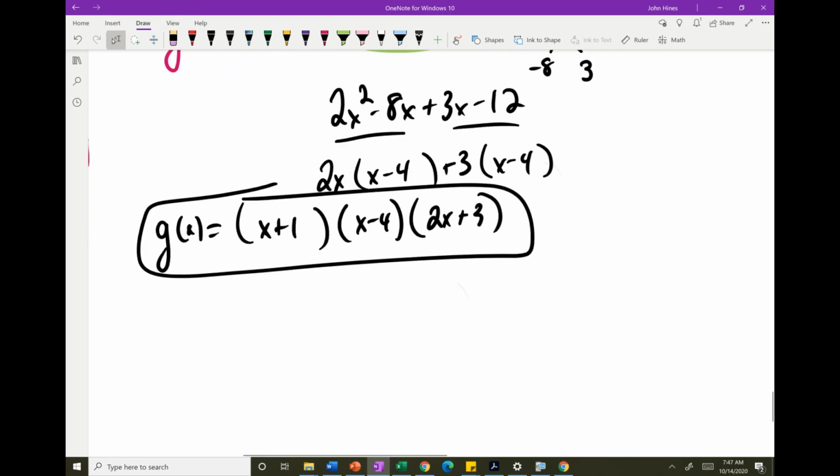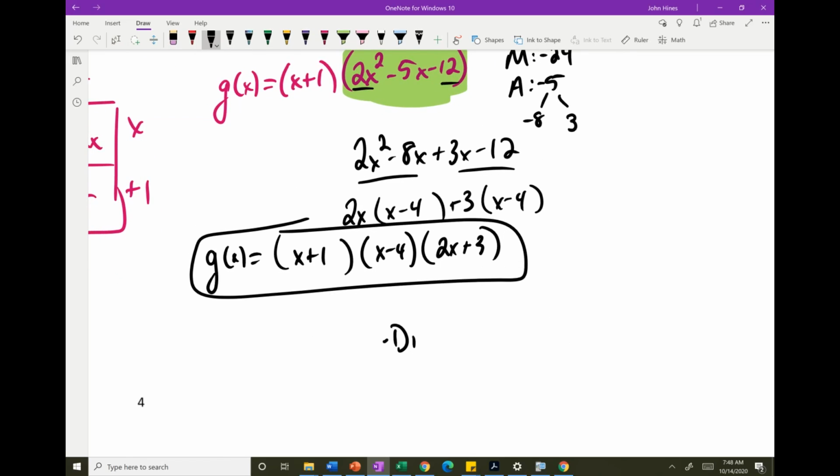So hopefully you realize you need to know how to divide, how to factor all the different strategies. You need to know how to graph, which means zeros and end behavior, and you need to know the remainder theorem. It's kind of all we did in this unit was division, factoring, graphing, and the remainder theorem.